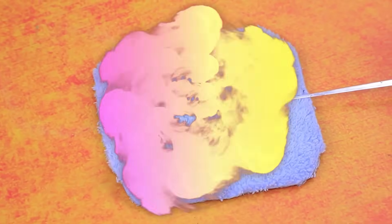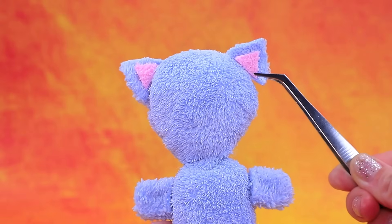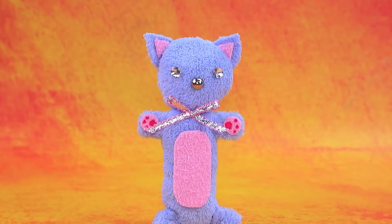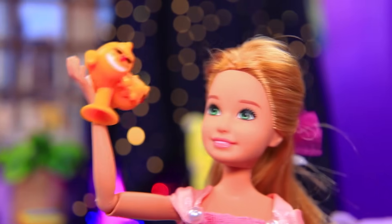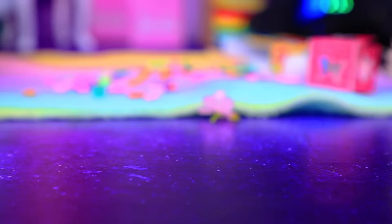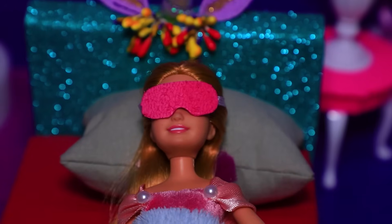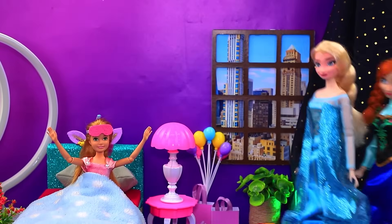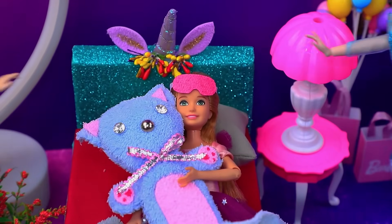Make a cat — sew the sides, fill with synthetic stuffing, add head, paws, and pink inserts. The cat wears a silver bow on its neck — what a cute toy! Monster, come here — I'm not afraid of you! Time to take a nap, but the girl can't relax. Who's there — a shadow of a monster? Honey, you imagined it. Take my favorite plush cat — now you won't be afraid. Sweet dreams, baby!